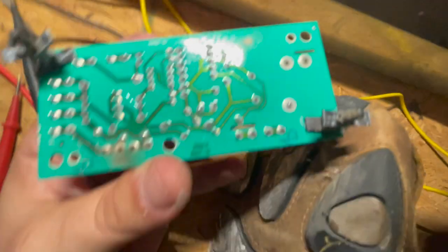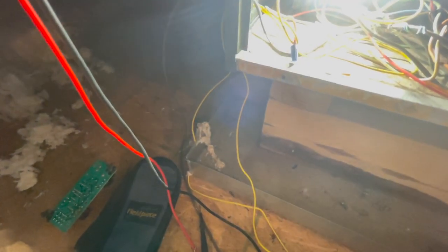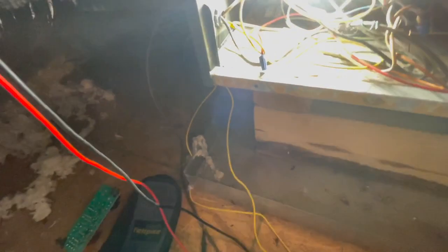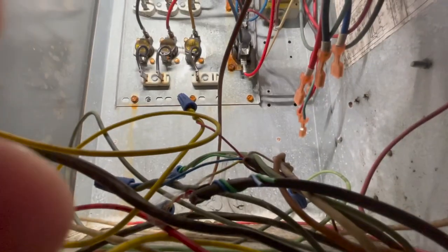I'm just gonna pull the whole thing. Okay. So, the back of the board doesn't really look burnt, but I saw smoke coming out of that relay. I've got plenty of those on the truck. Turn this back around. Pull these two out, because two of them broke anyway. And I'll just stick the new ones in there and wire it back up and we should be good. And I'll try to prop you guys up like that when I wire up the new board. I'll be back. Okay.